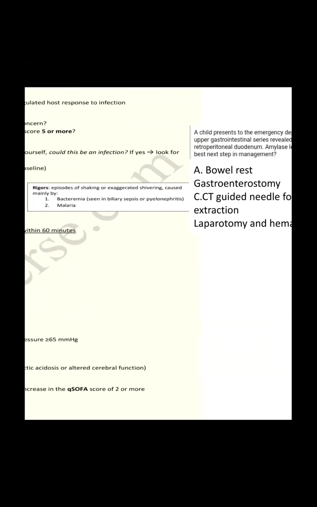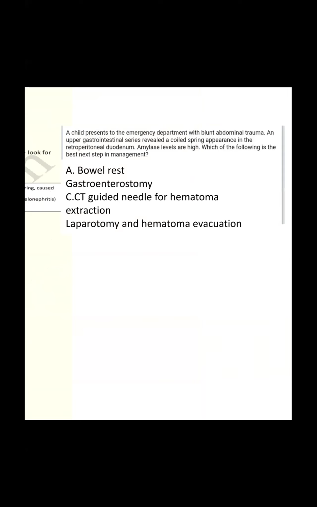Shaking can be caused by any kind of pyelonephritis, biliary sepsis, or it could be any kind of malaria. My dear candidates, it is a kind of septicemia picture. What will we do? We take blood culture to see the septicemia. We have to analyze the urine output, we have to analyze the platelet level, and we have to ensure the antibiotic. We have to maintain the mean arterial pressure more than 65 by vasopressor or IV fluid support. And identification of organ dysfunction is by altered mental status, or respiratory rate, or systolic blood pressure below 100. This question will be discussed with me, Dr.